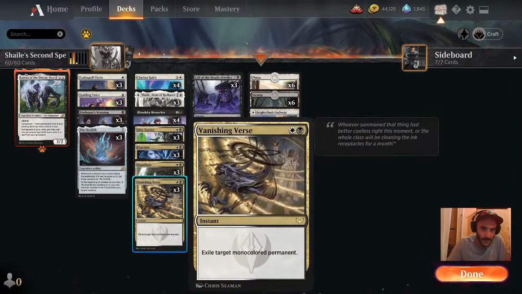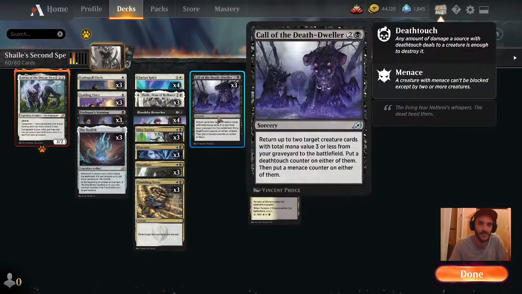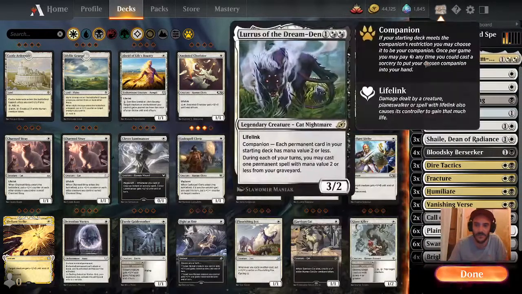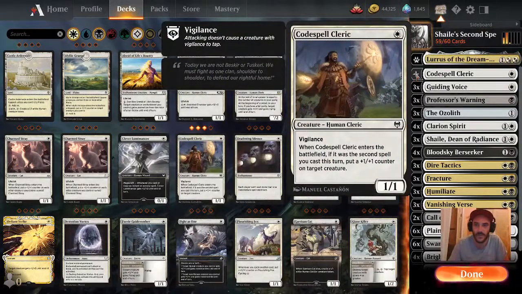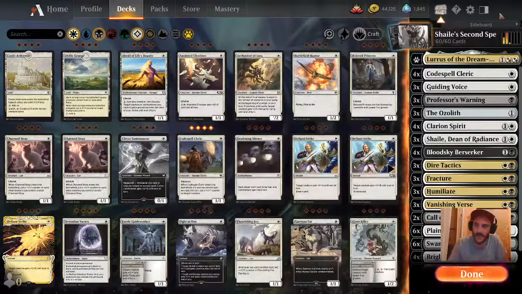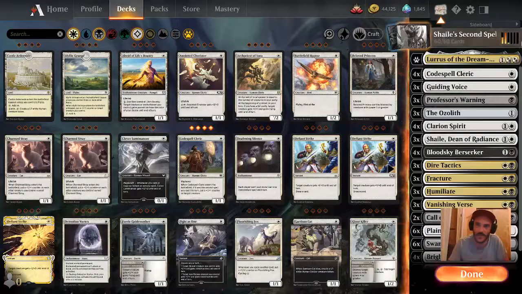Then, 3 copies of Vanishing Verse, also instant speed, also an exile effect, target mono-colored permanent. And then we're running 3 copies of the Call of the Death Dweller. You know what? I'm going to go down 1 copy and up 1 copy of Codespell Cleric. That way we're running 15 creatures, which makes me feel a little bit better about the lower creature count.